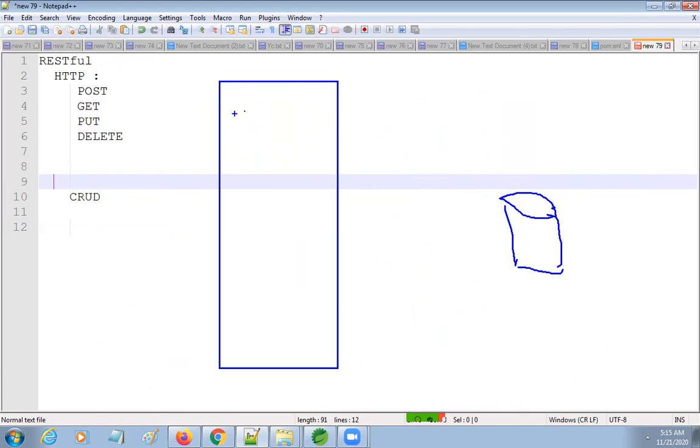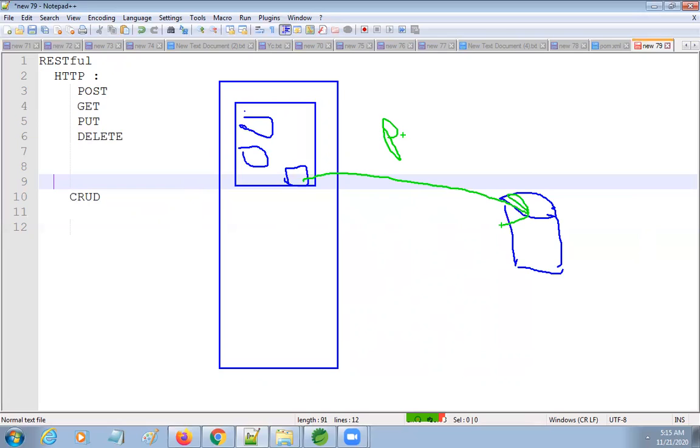Here I have some UI page. Now I want to submit some data from my UI to my database. Which method do I need to use? Because I am posting the data, post.